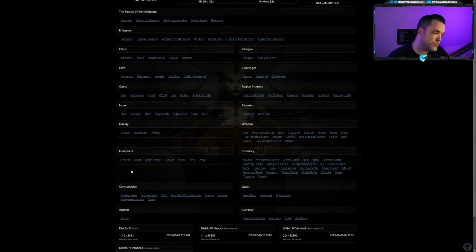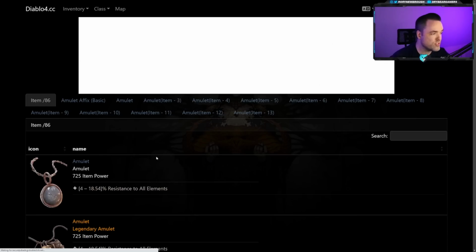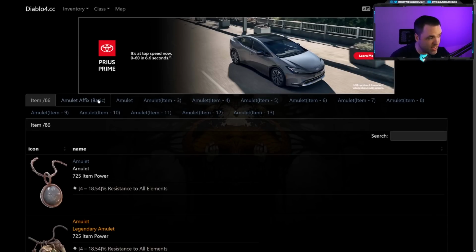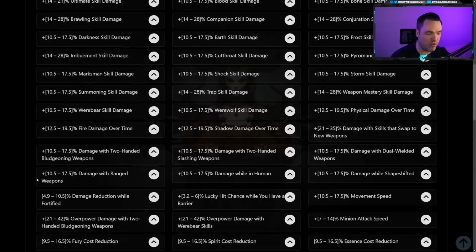But what I want to direct you to is the equipment and weapons and gear that's down here. So if you look at equipment, you have amulet, boots, chest armor, gloves, helm, pants, ring, all of the weapons and offhands that you would be looking for. So for example, let's click on amulet. Amulet loads up, it shows all the amulets, and then up here at the top, the second tab is the one you want, because this shows all the amulets that exist in the game. But the next tab is amulet affixes, and this is what you're looking for. You click amulet affix, and this will show you every single affix that possibly can roll on an amulet in the entire game.